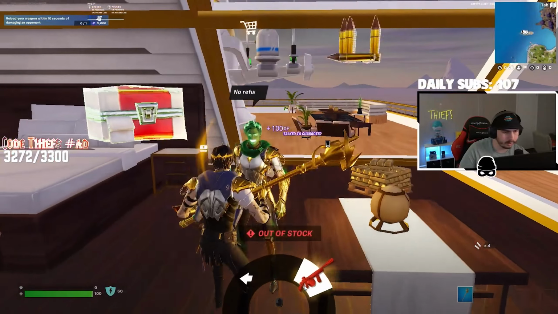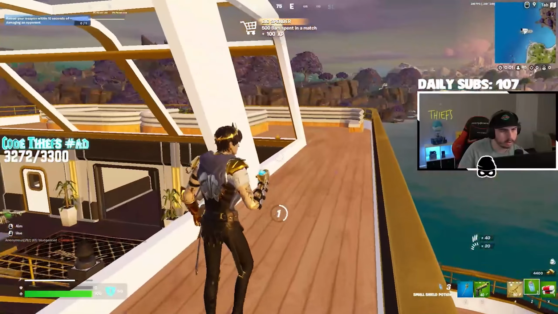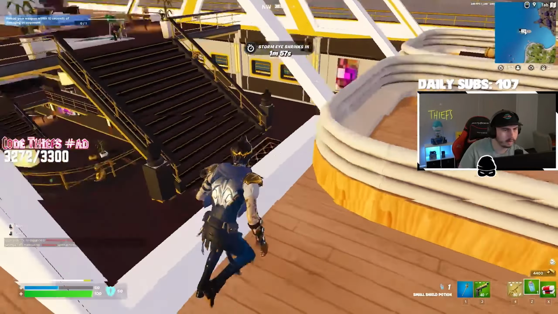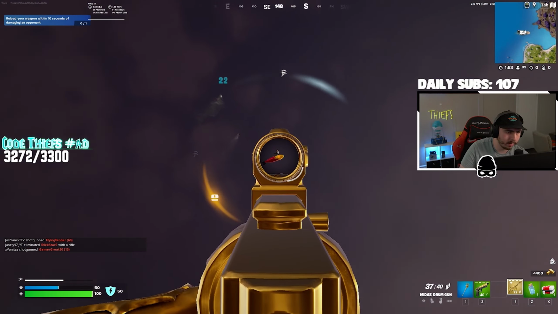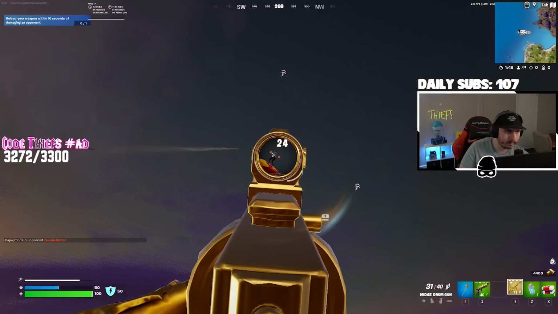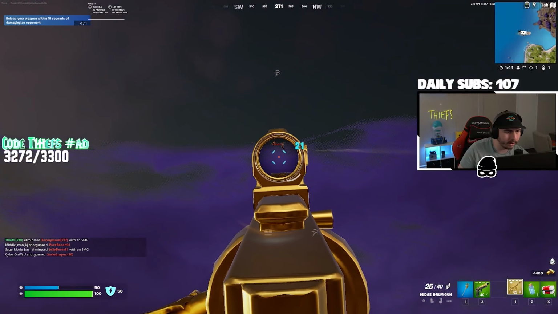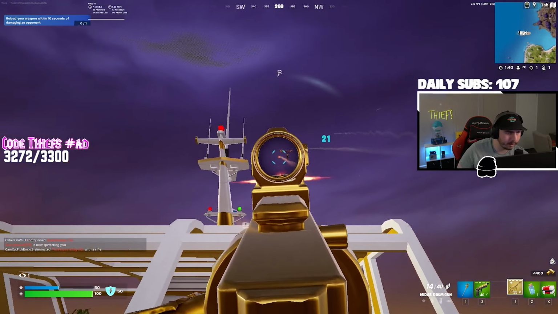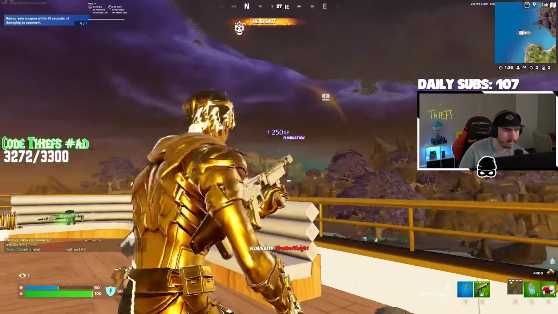There we go, sir. We got the mythic drum gun. Someone's landing short, I think. Or no, they're high up. Oh, yeah. What? Oh, they're up high. Everyone's landing here late. They all want the mythic drum gun. I don't want to waste ammo, though.